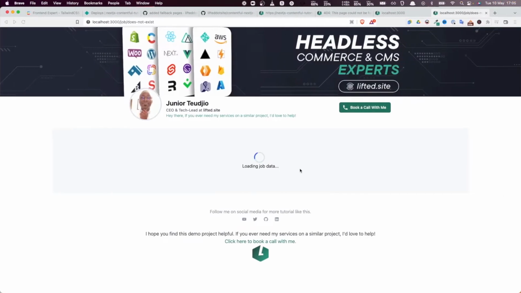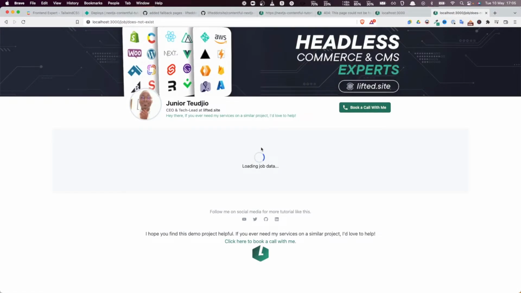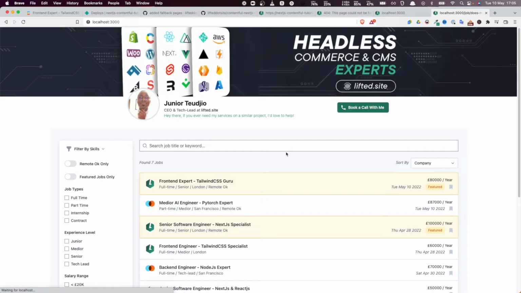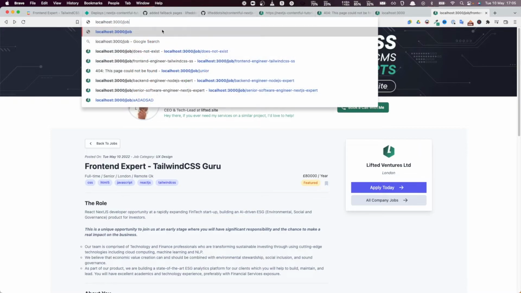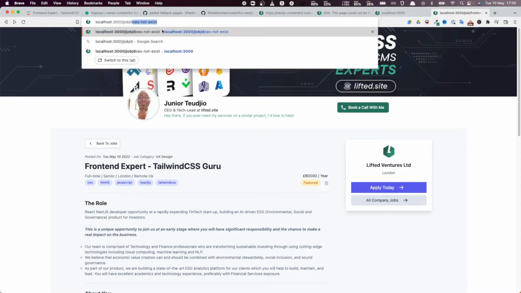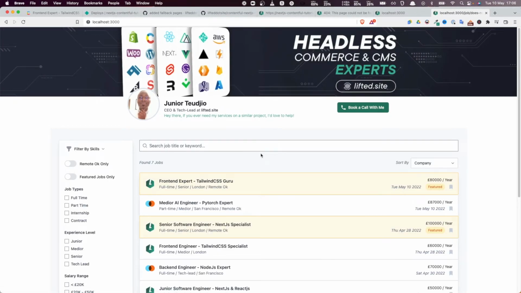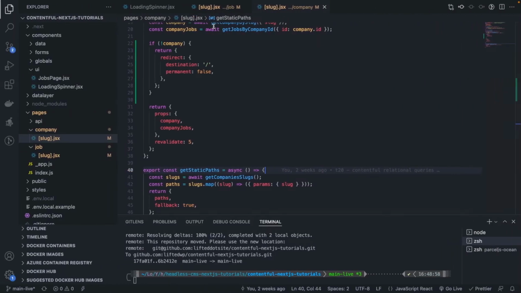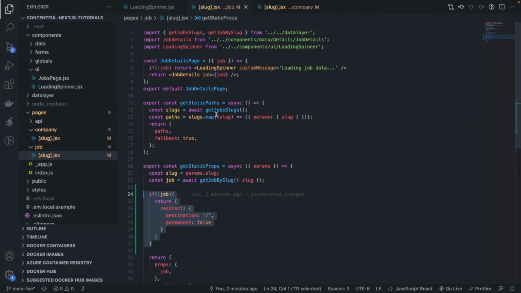So let's have a look at the front end now and see it in action. Let's test it on the localhost version of the site. If I try to click here, it's going to show this, you see, exactly like I described. If I go back to that page again, I go to next to does not exist, it shows the spinner for a while, and then it redirects to the home page exactly like I described. Let me go through it again very fast. So we have three things going on.